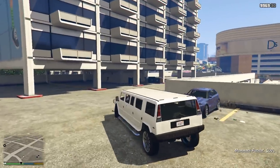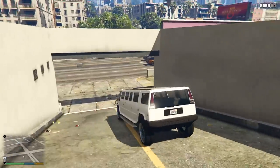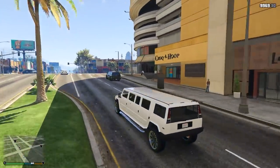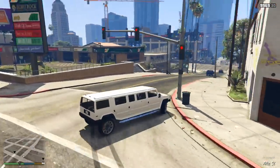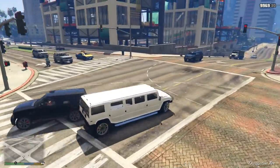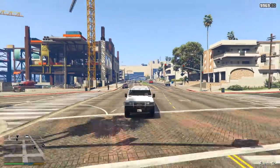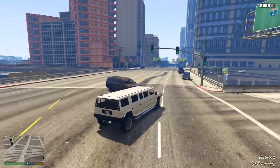Rockstar haven't shared any official images or gameplay of this vehicle yet, but I'd imagine it will be a little longer than what you're seeing in the gameplay. This vehicle will probably be storable in our garages, so it probably won't be much longer. Unless the new Nightclub properties have their own storage space for a longer limousine. Either way, it will definitely be storable somewhere, as we haven't received a Pegasus vehicle in a long time. It will also be the first limo-style vehicle storable in GTA Online, as the only two limos — the limo and the torrated limo — are both Pegasus vehicles. Seeing that it will be storable, I'm sure it will have customization options, hopefully a lot more than what the Patriot has right now, as its customizations are pretty basic.